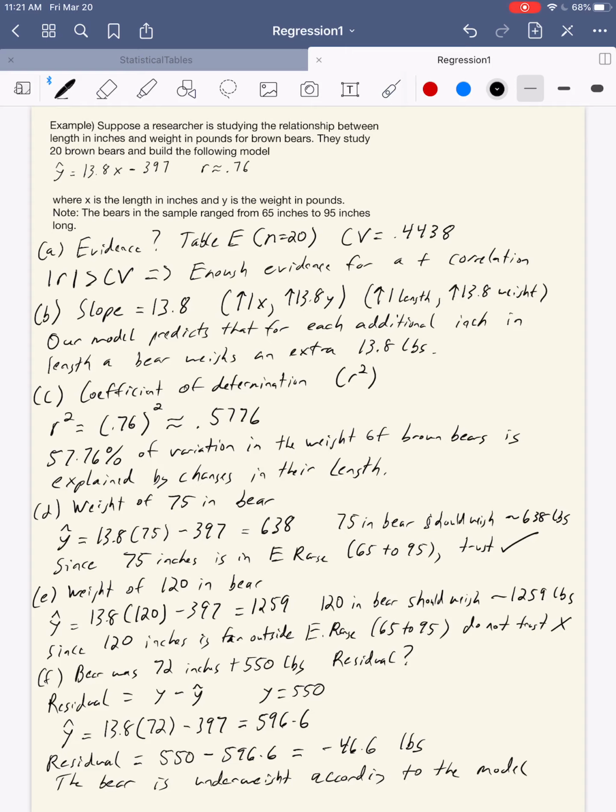And there we go. That's just working through and using the LSR to make predictions. The couple main things from a computational standpoint you should be aware of is that anytime you want to make a prediction, that just means plugging the explanatory into the model. That's what we were doing in all these examples. Then, in terms of trusting a prediction, it all boils down to understanding if you're inside that explanatory range. In our next video, we'll talk more about using the residuals to understand whether or not our choice of model is the right choice of model, and we'll do some more computational practice calculating those residuals.